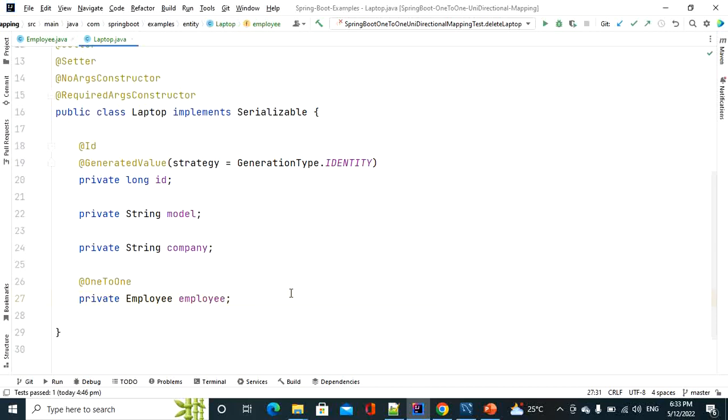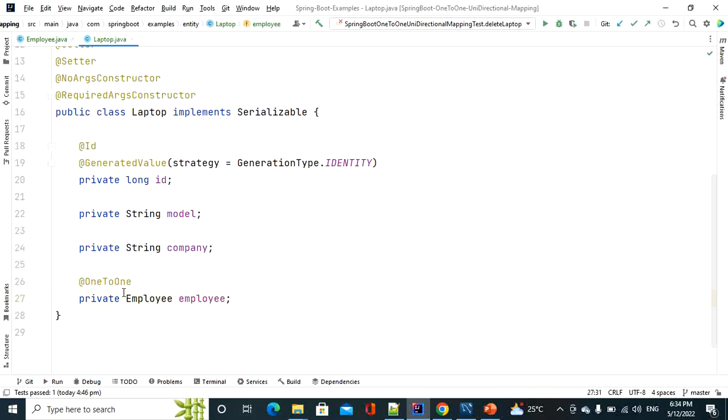So now what does it mean? If I add @OneToOne within the laptop entity, then the laptop table is going to have a new foreign key column employee_id, which acts as a foreign key column for the employee table. So let's consider this particular scenario.